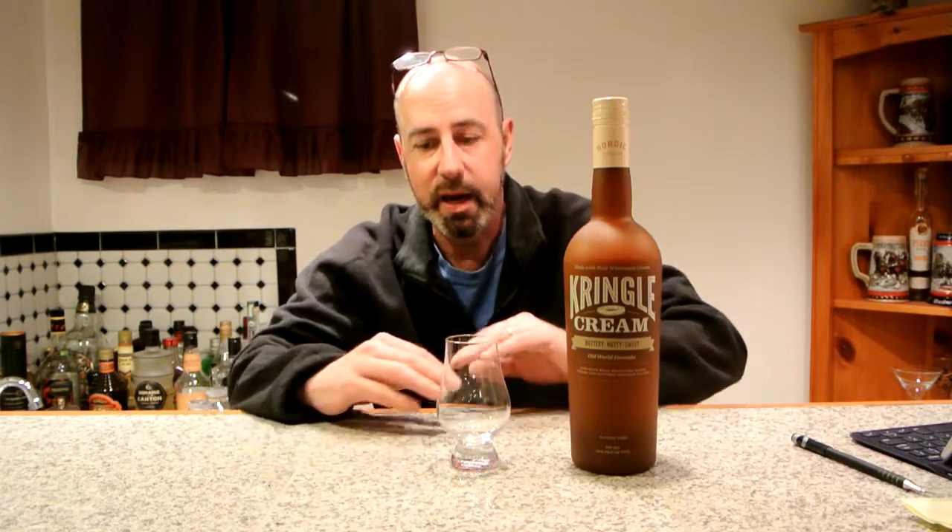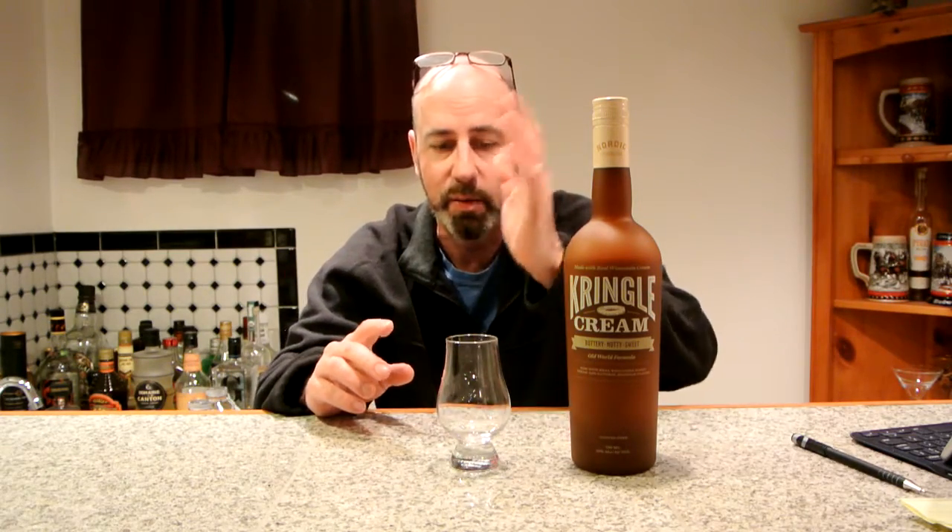What it does have to do with is this pastry called a Kringle. Up in Wisconsin, there's a big Danish community, and they make these pastries. What they look like is kind of like a big donut — it's got a hole in the middle, about 12-13 inches long and maybe 10 inches wide, with icing on the top. It's a pastry dough with maybe 30 to 35 layers. They let it rise overnight, then fill it with fruits, nuts, spices, and different things like that. They get it all rolled up, bake it, and put the icing on top. It sounds delicious, and I ain't never had one, but when I get up to Wisconsin I'm definitely going to get me a couple. And that's the inspiration behind Kringle Cream.